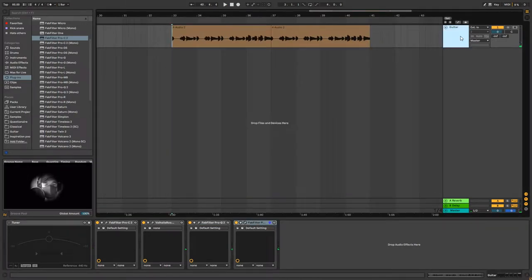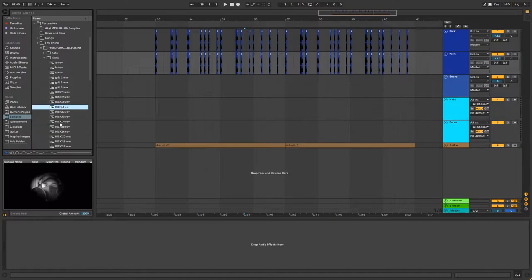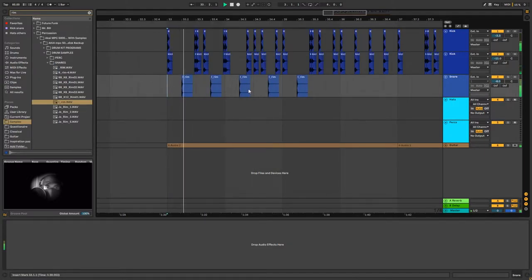Okay, so let's now take care of the drums. And I think that it's nice, but it needs a bit more sort of organic feel to it. It's a bit dry, so let me try to find another one. That could be nice.